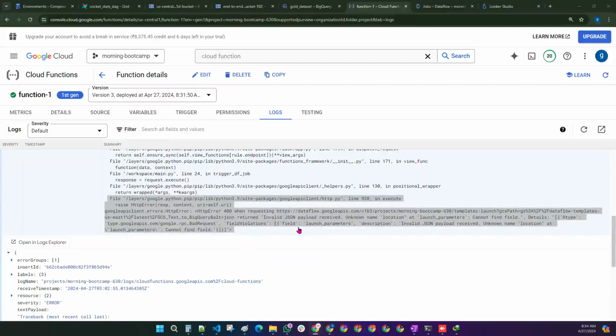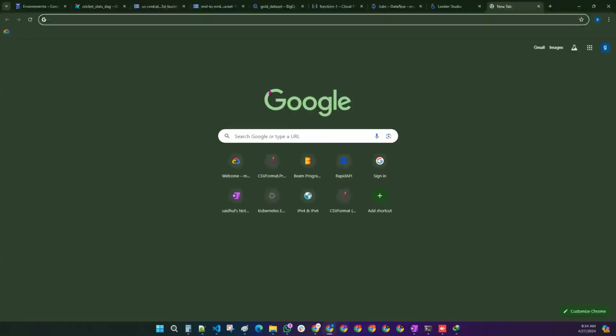Details, bad request, field launch parameter, description: invalid JSON payload received, unknown name location. Or is it location or locations, guys? Is it location or locations? Have you seen that?